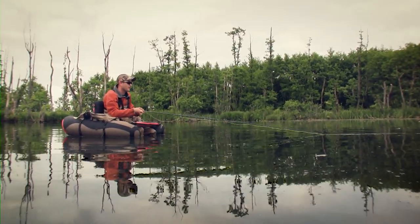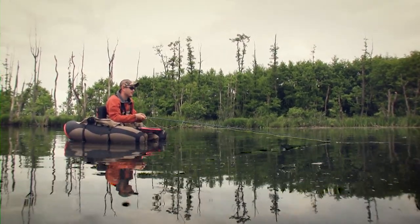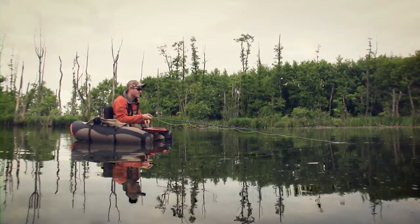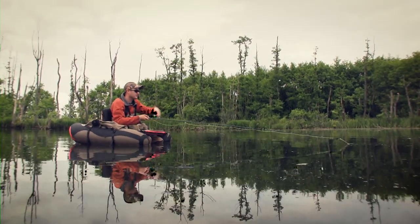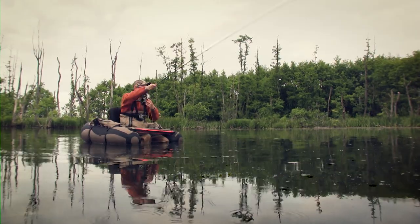Cool to fish shallow water like this because every now and then you'll see the pike moving around, so you know they're in here. And then sometimes you'll just either see that wake behind your fly or you'll see one coming from the side moving towards your fly, and you know you better get ready.